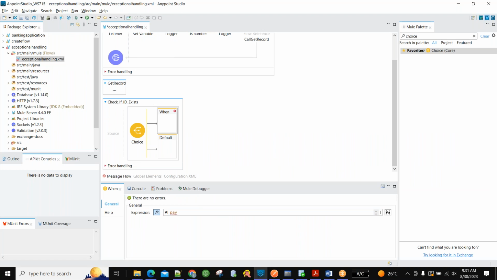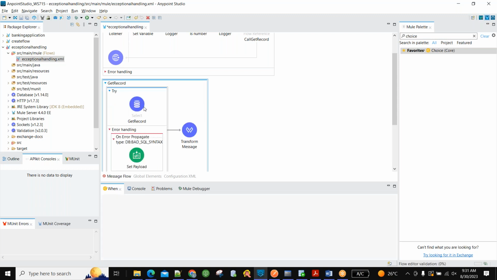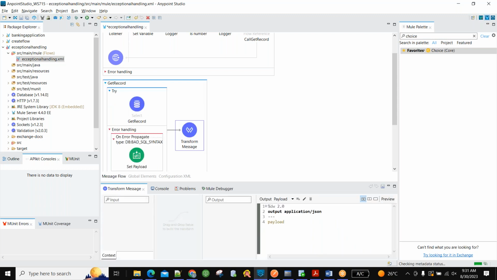And one more important thing here is this transformation. See, in the payload we are getting it. Why? Because the database output will always be Java. So if you are not keeping this transform message, you cannot check whether the payload exists or not.